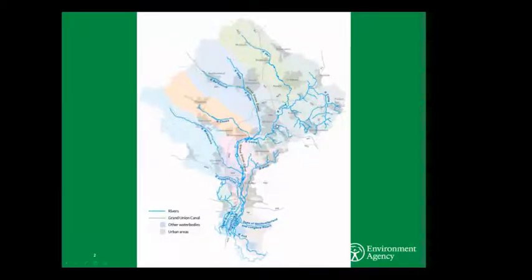This is the Colm catchment — the area I cover. It's really diverse. To the north and west we've got our chalk streams: the Ver, Bulborn, Chess, and Misbourne — all feeding into the Colm. The Colm itself is predominantly chalk up until around the Uxbridge area where it becomes more clay-dominated. There's a lot of interactions: the Grand Union Canal, big urban areas, a lot of development and industry in the past. Further south we get to our distributaries — the Colm Brook, the Raysbury, Duke, Horton, and Ash — an absolute maze — finally discharging into the Thames. The fish species we find really reflect that diversity.